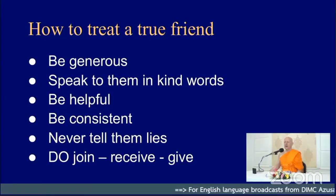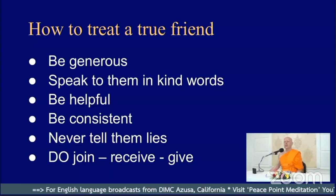Thirdly, we need to help and act for the benefit of that noble friend, with altruism, to want to do things for their benefit. As the saying goes, a friend in need is a friend indeed. Fourthly, we need to be consistent in our friendship to that noble friend. We should certainly not treat them better or worse because we or they got a promotion. Lastly, we should never tell lies to that noble friend. If we're not honest with them, how can they truly help us?